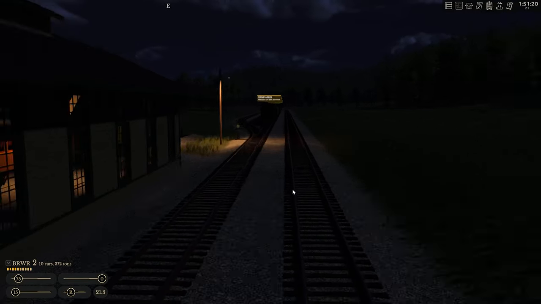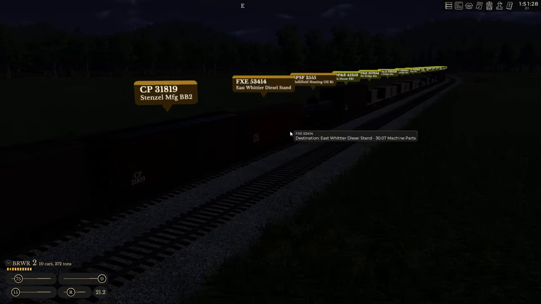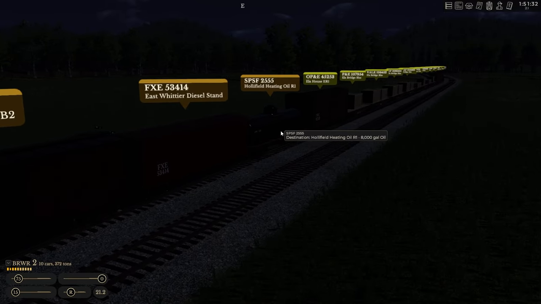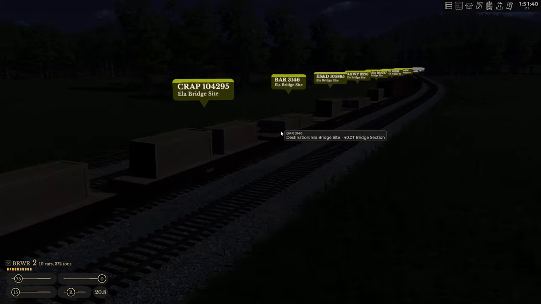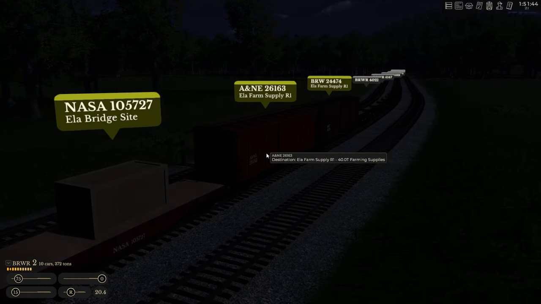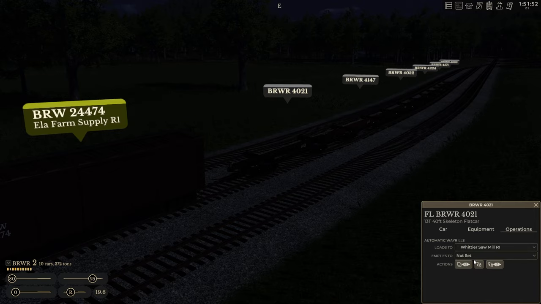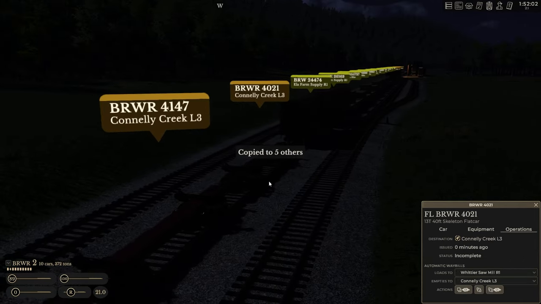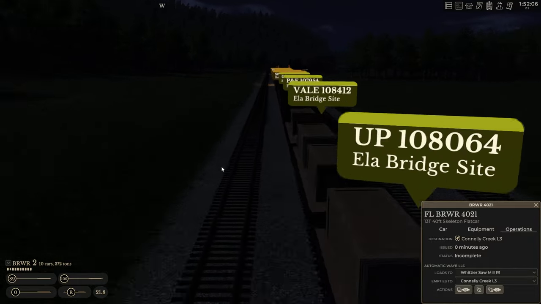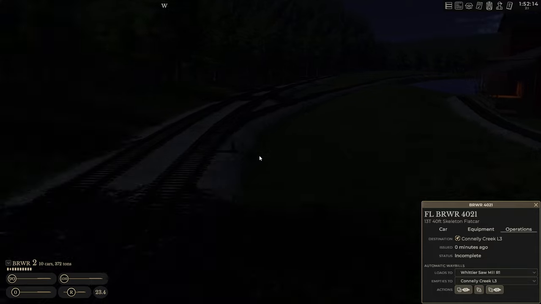So, how many cars we got? One for that, two for stencil, the do-it-yourself stand, Hallfield Oil, that's Ella House, a whole bunch of Ella Bridge. And then these, we're going to go ahead, we're going to set them for the Sawmill and Conley Creek L3. Because that can just be taken up the hill and then dealt with as appropriate.